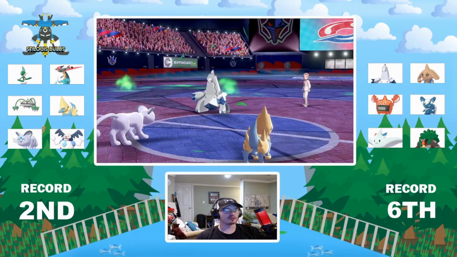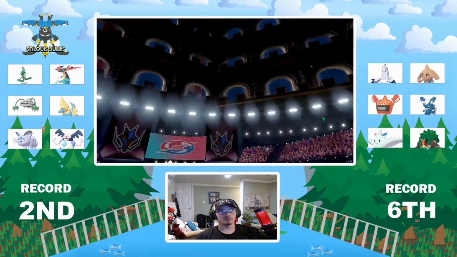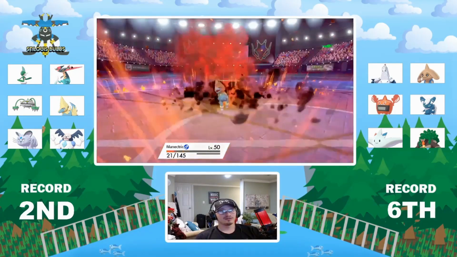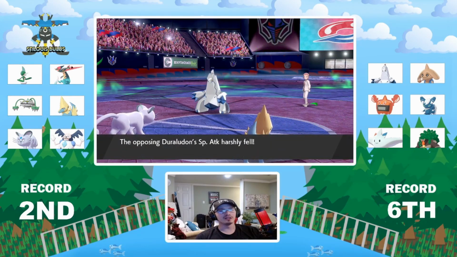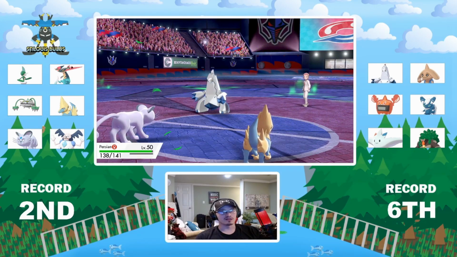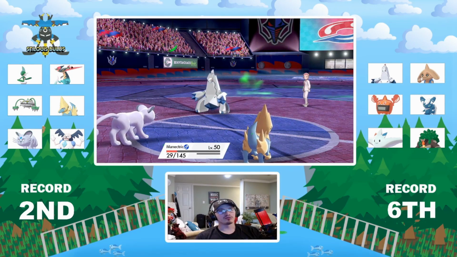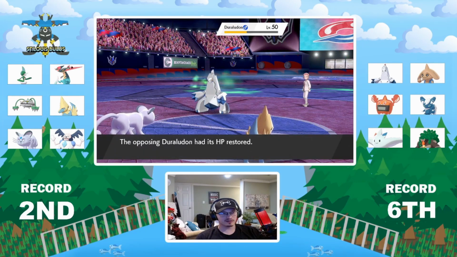It was Choice Scarf, so I don't know how big of a threat it was because it had to lock. And he's just going for as much damage as possible. And it actually knocks us down to 21, which I still need to keep this Manectric safe, because he does still have Togekiss in the back. Which right here honestly surprised me that he goes into Togekiss.